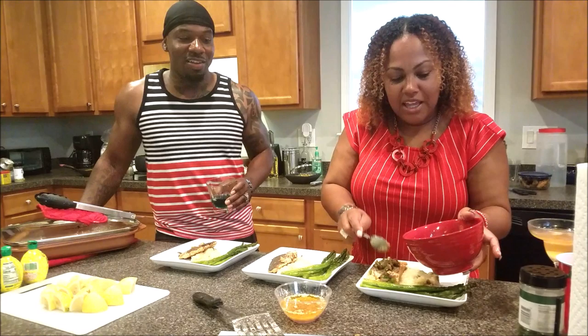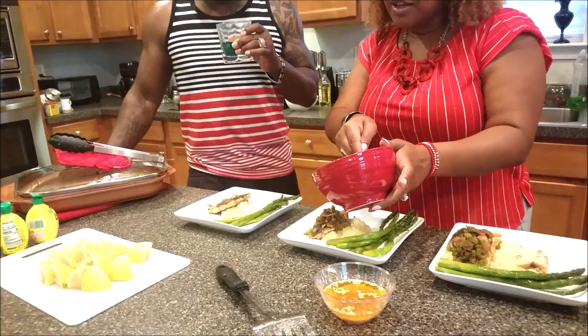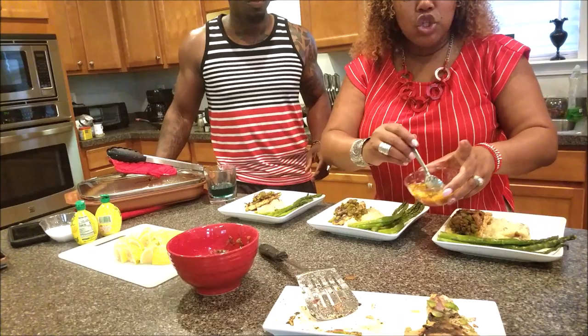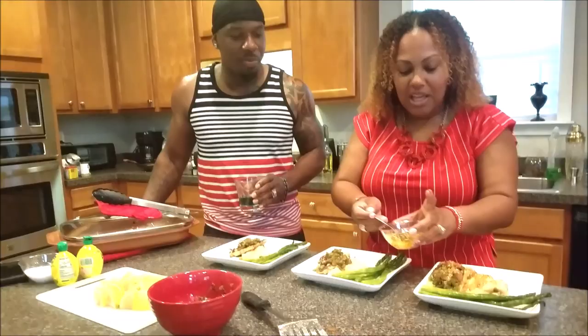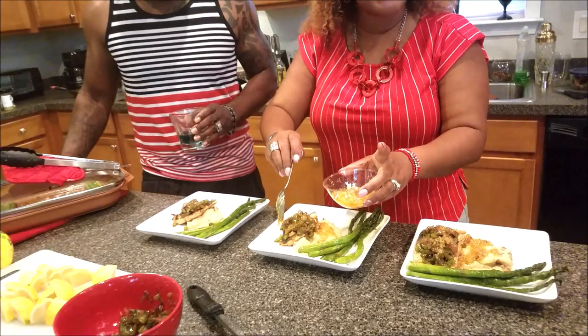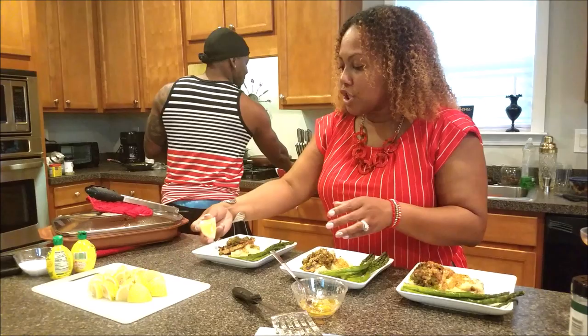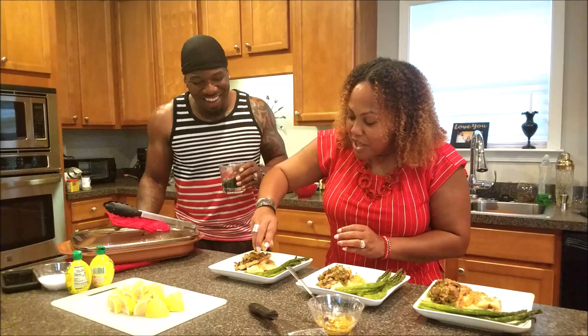Look at that, y'all! We're going to take this sweet honey butter and drizzle it with that garlic all over the mashed potatoes and the salmon with the confetti on it. Oh my God, that looks amazing — healthy and tastes good. It can be done, y'all — it really can. The last thing we're going to do is take this slice of lemon and squirt it all over everything, then place it on the side of the plate as a garnish in case you want some more when you're eating. This looks amazing and it smells even more amazing.